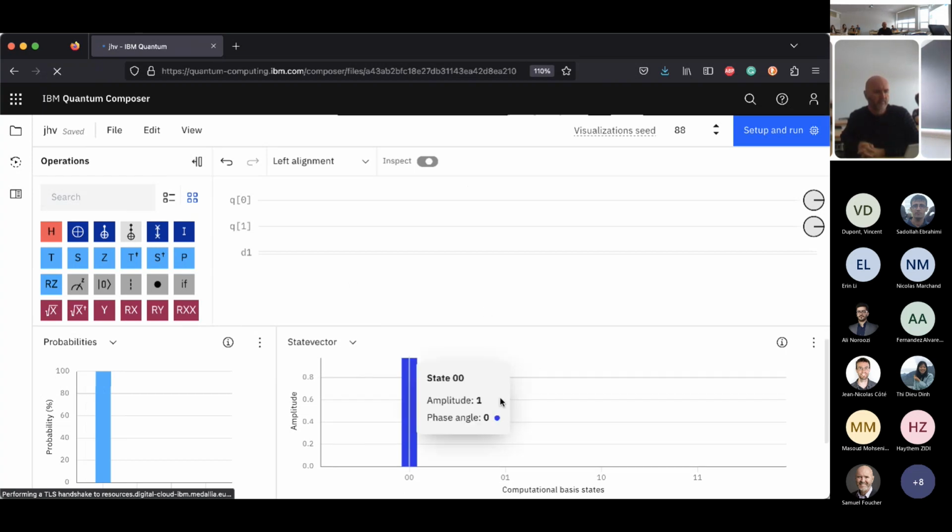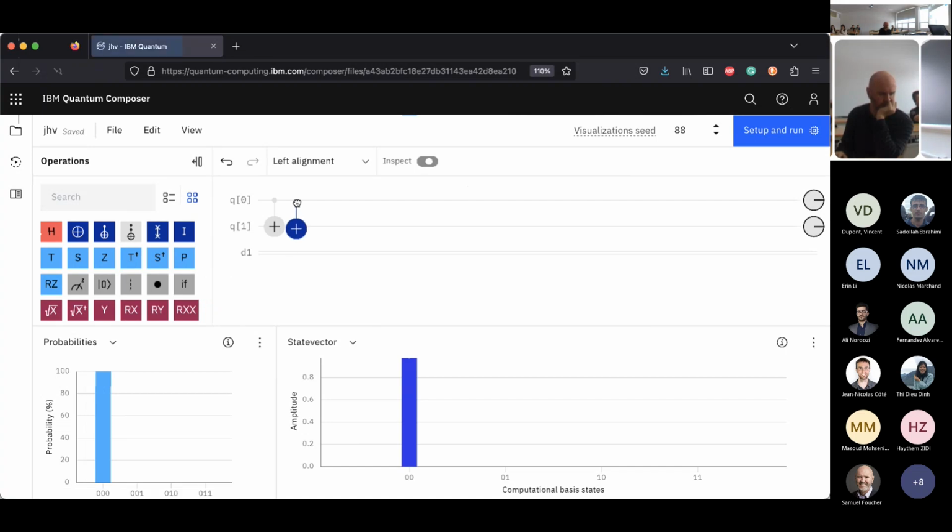Down below, you can see the states of these bars represent the amplitudes. So since both qubits are state 0, I only have amplitude 1 on the 0, 0 state, and I have 0 amplitude on the others. What will happen if I apply a C naught that is controlled by the 0 qubit? So that means when you look at the bottom, the control qubit is the one on the right. Okay. So what happens when I apply the C naught here? Nothing. Exactly. Okay. Because the control qubit is on the state 0.